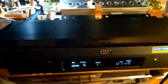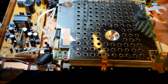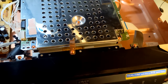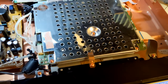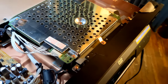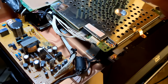1, 2, 3, 4, 5, 6, 7, 8, 9, 2 at the bottom. Then you take this cover, flip it on the other side. Then you can try to pull the CD mechanism. And then after you remove the tray and everything, you can change the belt. But I didn't have time to lubricate.